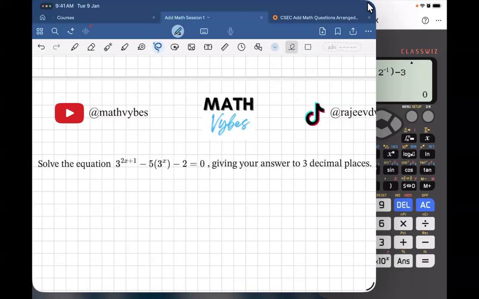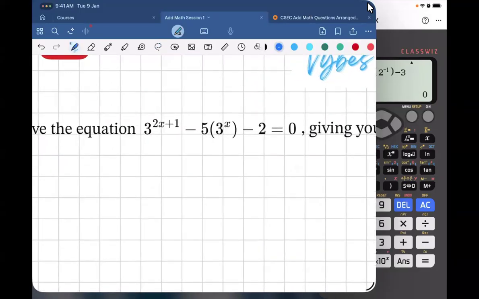Sheena, let's see what you have. Okay, great. So let's begin. Sheena, let's do the question together. We're going to start off with undoing what we have. So we have 3 to the power 2x plus 1. Now, notice here there is a plus sign in the power, which means you multiply the same bases. So that would be 3 to the power 2x multiplied by 3 to the power of 1, minus 5 by 3 to the power x, minus 2 is equal to 0.